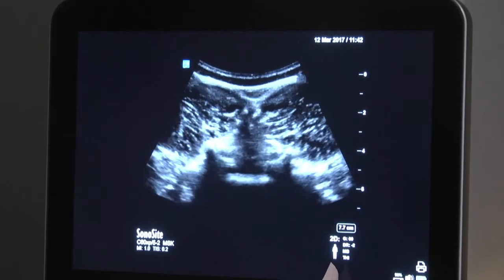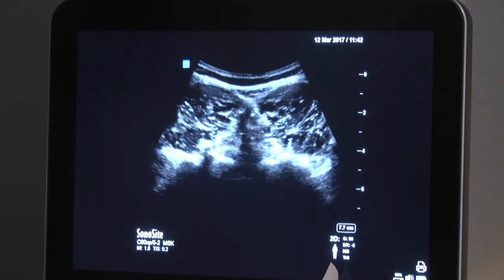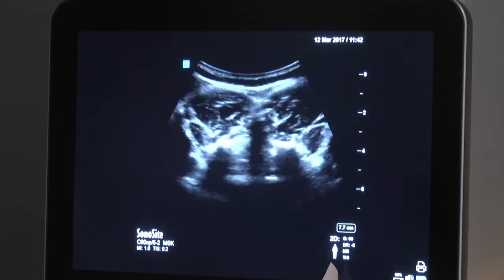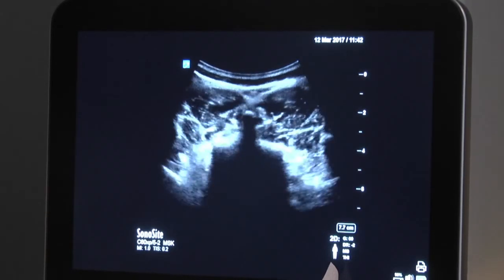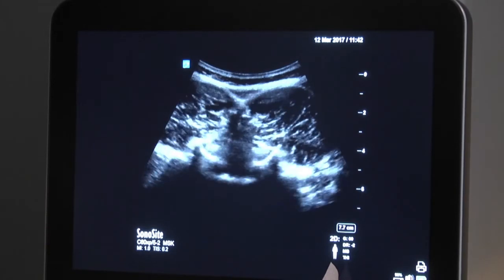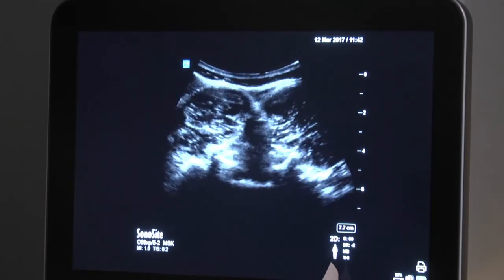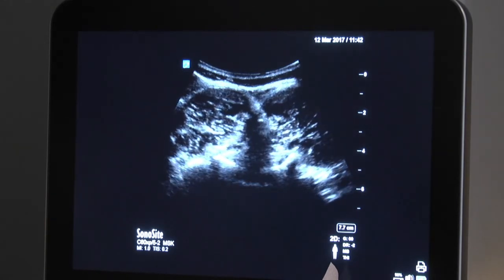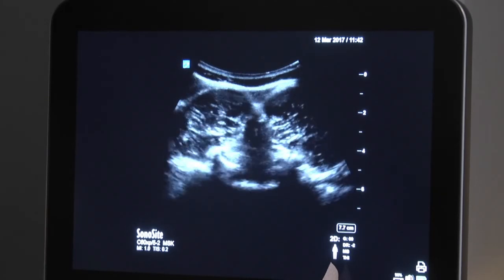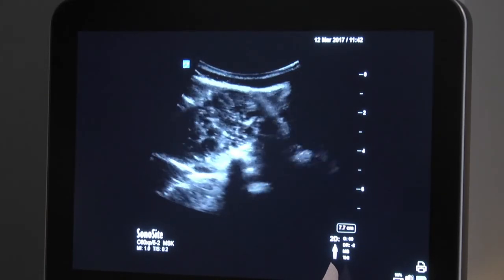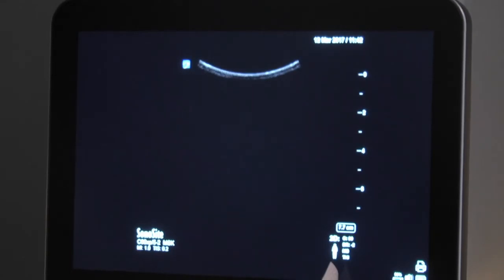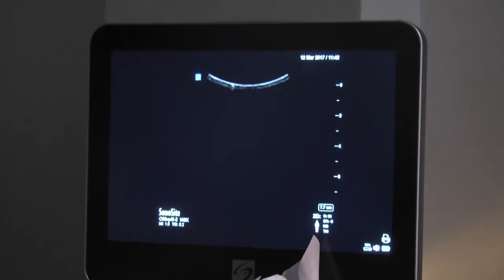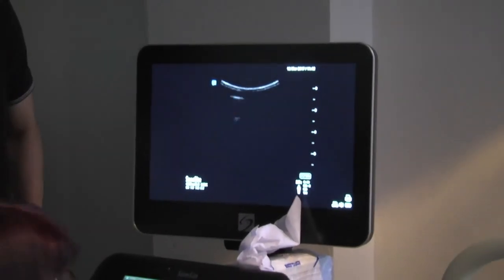So sometimes in difficult cases, when you do the interspinous scan, try to tilt the probe a little bit craniocaudally, because it may also tell you the direction at which you should insert the needle. If you can see the dura very clearly, then that is the angle at which you should really insert the needle. So it's not always mandatory to insert the needle with a cephalad angle. But in a difficult spine, sometimes you will find that it's easier when you have a little cephalad scan, and then the dura is better seen.